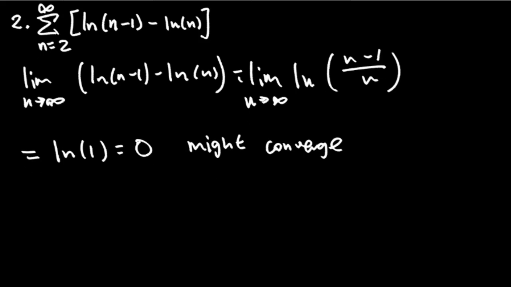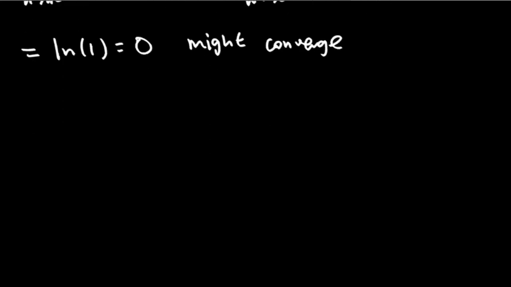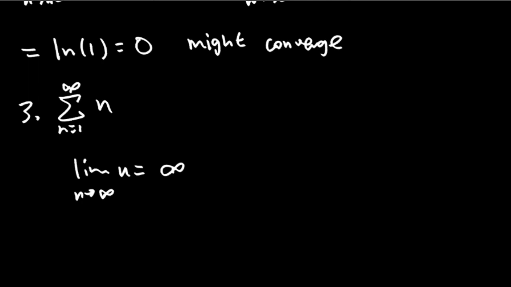All right, so actually let's just look at one that obviously will diverge. I didn't plan for that, and you'll probably be able to see pretty obviously just by looking at it. How about this? Well, the limit as n approaches infinity of n equals infinity, therefore the sum diverges for sure. All right, so that's the end of this. Always test for divergence just in case, because it might make life easier.